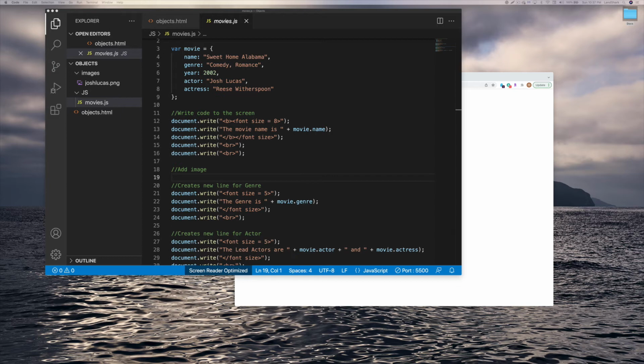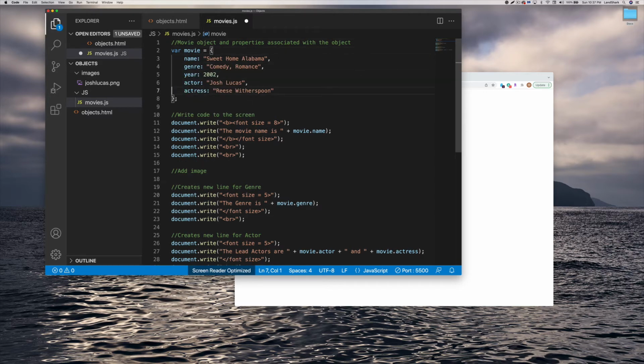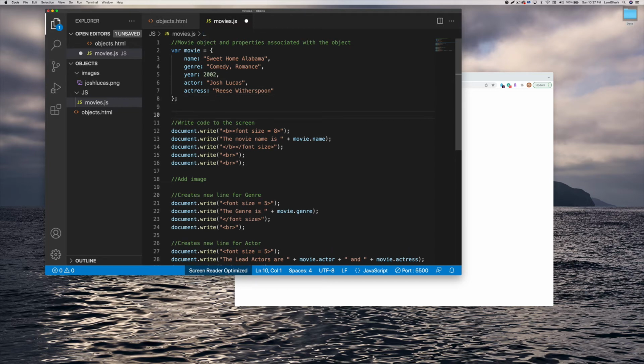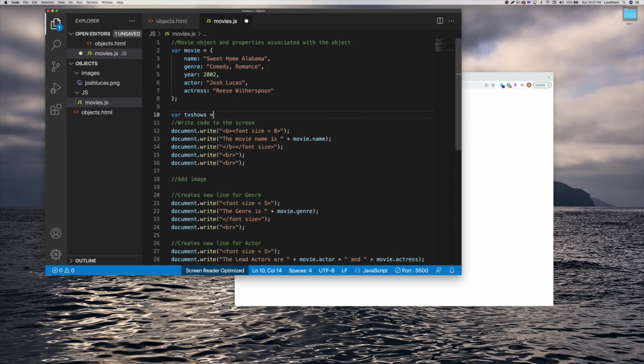So that is one way that we could do it. Another way is, let's say that we created another set of properties. So this is our movie properties here. Okay. So now let's say that we wanted to do another set of movie properties, but maybe we're doing TV instead. So let's say TV shows equals, and we're going to do it differently. We're going to do these square brackets here. Actually, I don't think it's going to be different. It's going to be the same thing. I'm thinking out loud. That will be the same. Because we're going to do, okay.